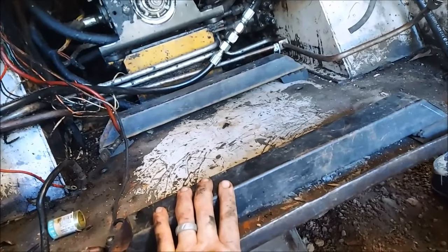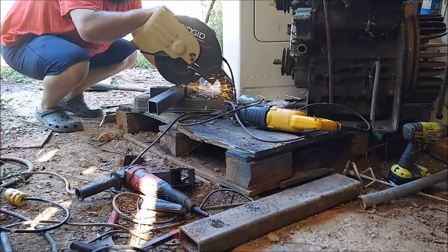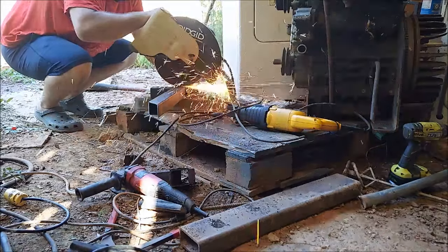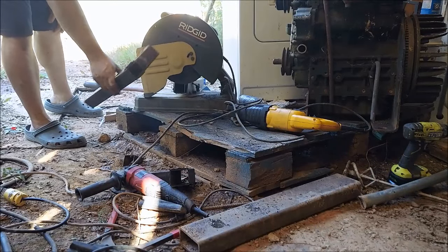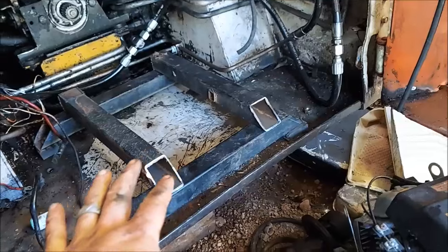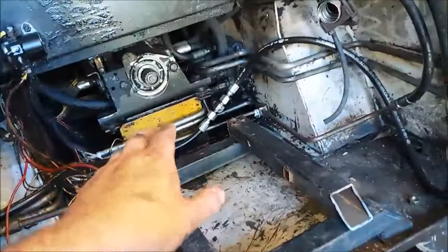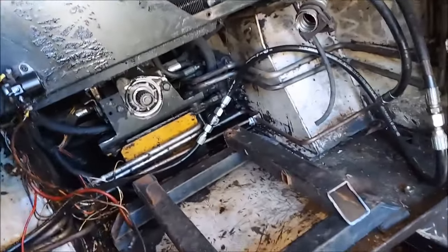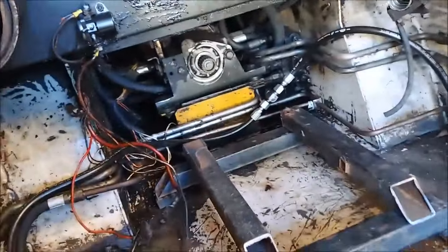And then, yeah, so it's bolted to it. It's got its rubber isolator. That's the start of the engine, we call it mounts. And before I tack weld anything, I'll make sure everything lines up and level the drive shaft up and down, side to side, make sure it's as accurate as possible. But of course, there's yokes in there, so it can be slightly off. But I like to get it as close as possible.